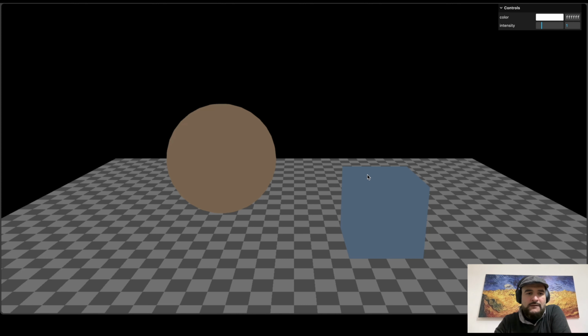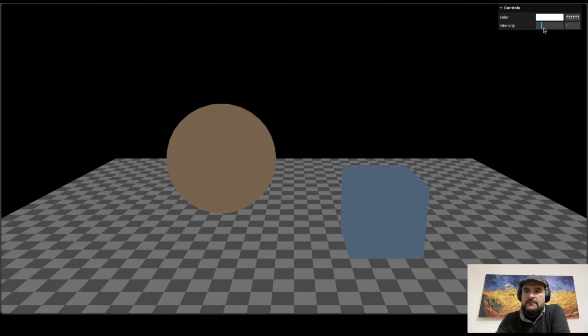Let's start from the first one, the ambient light, which is the one that you are seeing here in the scene. Ambient light is a basic light that illuminates all objects in the scene equally from all directions. Okay, so it's not from one direction, it's from all directions. It doesn't have a specific source or direction, and it doesn't cast shadows. Think of it as a global light that provides a base level of illumination to your scene.